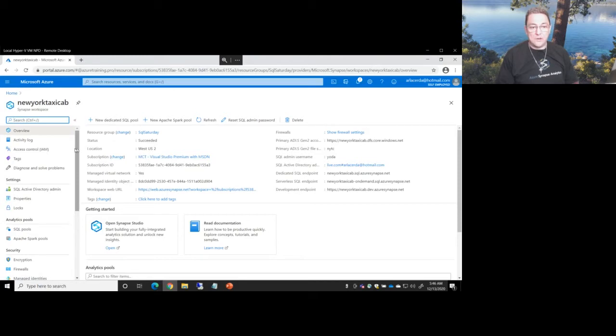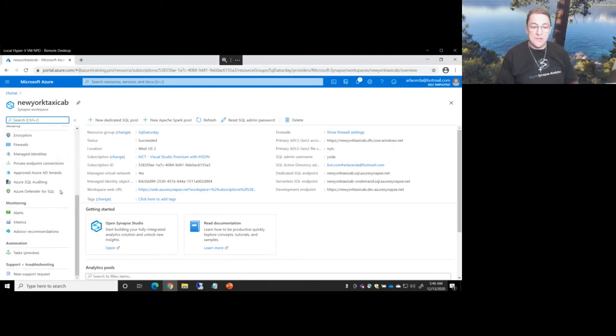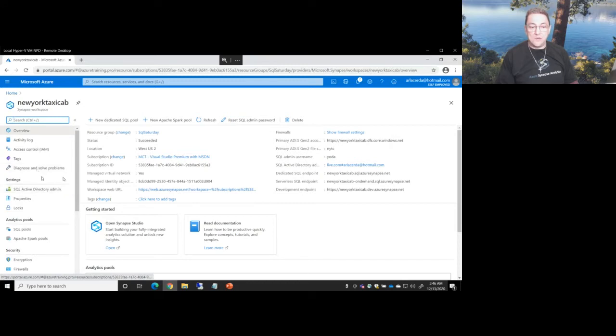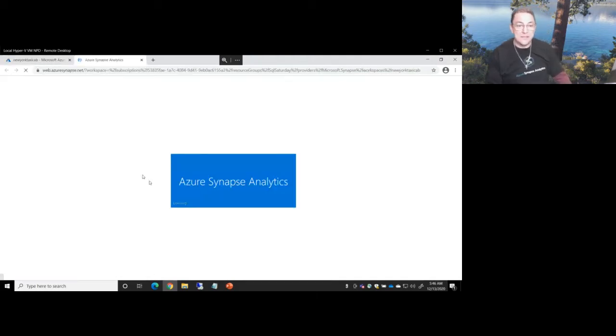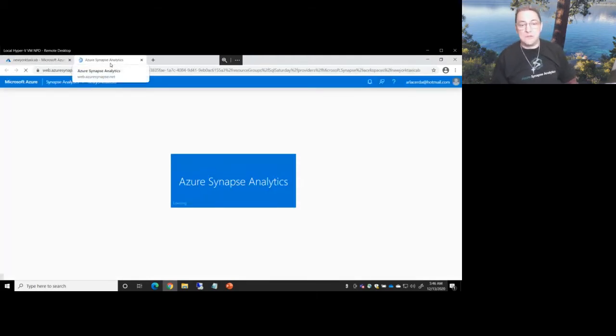We just got into the Synapse workspace service. But this is not actually Synapse yet, right? This is just the management of Synapse. There are some environment elements going on in here, not what we're looking for in this session. So I'm going to go straight and connect to Synapse Studio, or the Synapse workspace. See, it's Workspace Web or Synapse Studio. They're both the same. So when I click there, a new tab pops up, and I will get into the workspace.